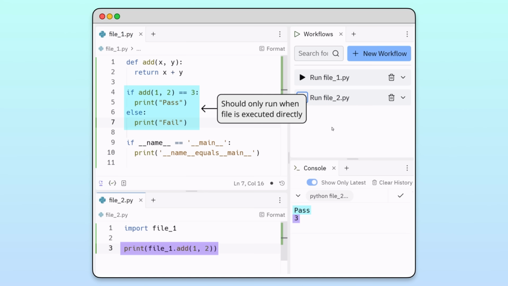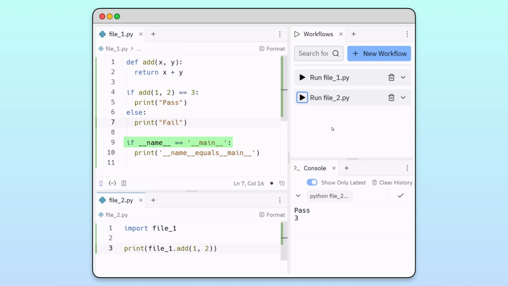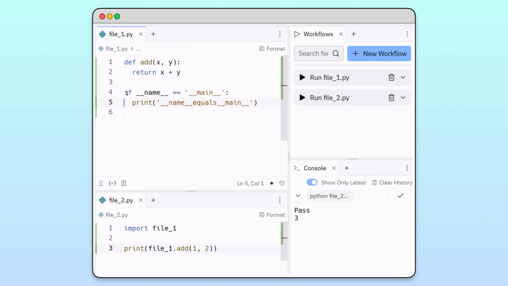Luckily, this is exactly what the if __name__ equals "__main__" statement allows us to do. We can prevent the test code from running when file1 is used as a module by moving the test code inside the if __name__ equals "__main__" block. When the file is run directly, the test still executes.